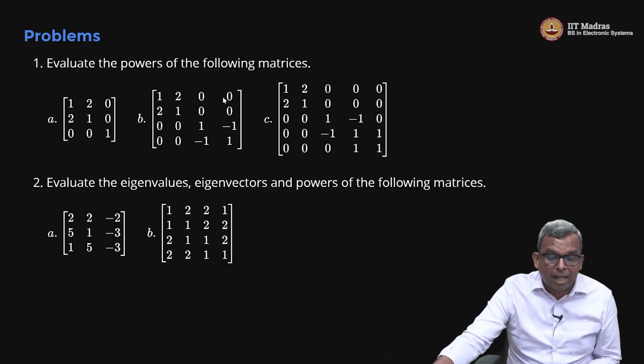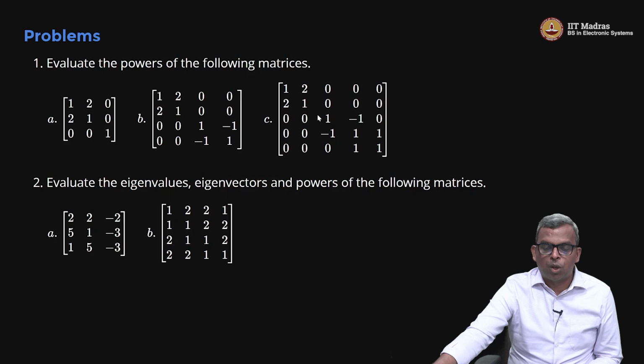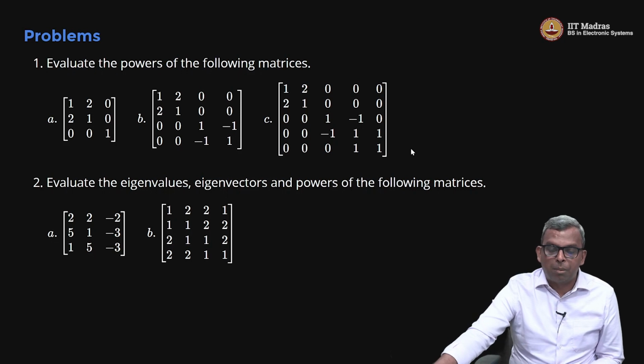Here are another 2 examples. Both of these also follow the same principle. You've got a block diagonal structure, and the block diagonal structure is very important. So you don't need to deal with a 5 by 5 matrix here or a 4 by 4 matrix here. It's enough if you deal with a 2 by 2 and a 3 by 3, and you will get to the answer. I hope this is a little bit illuminating and helps you.